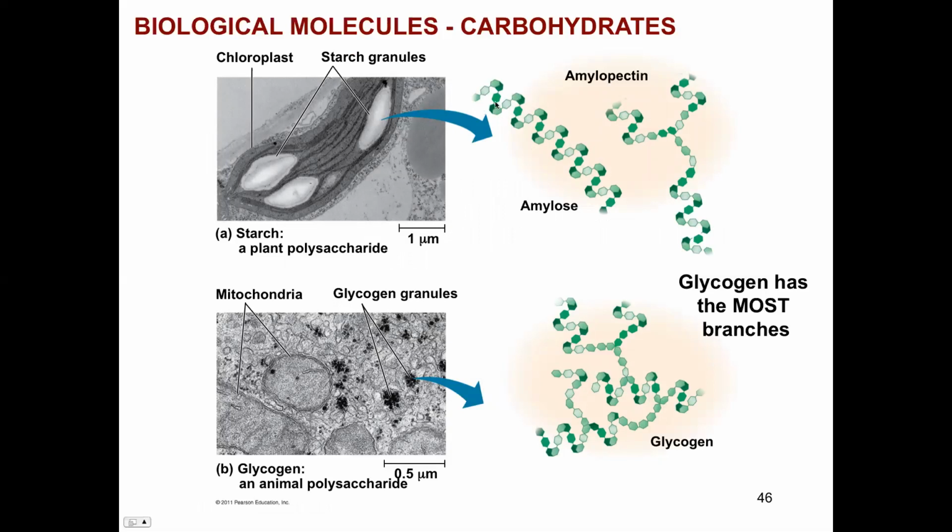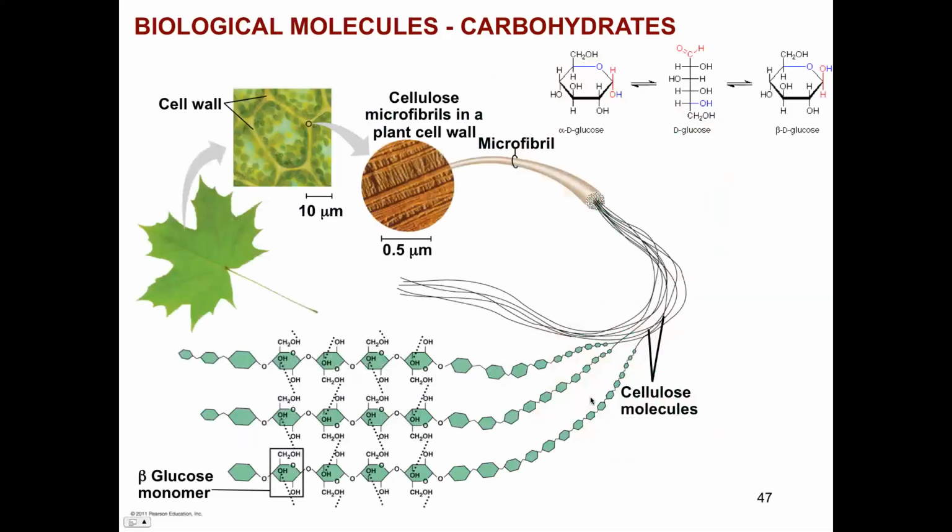So starch, again, glucose molecules, it can be in this nice sort of helical form, which is amylose. You can have branches on that, amylopectin. Glycogen looks very much like amylopectin, just more branches, but very similar. We digest both equally easily. Now, cellulose, it's a little different, and it's also based on glucose, but it's a little bit an isomer of glucose. Isomer meaning slightly different form. We'll look at it that way.